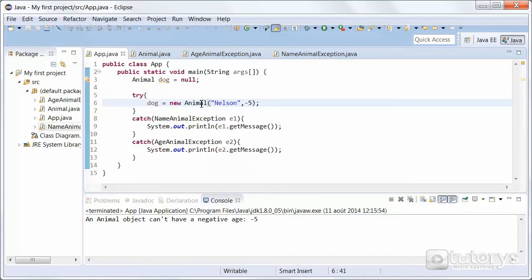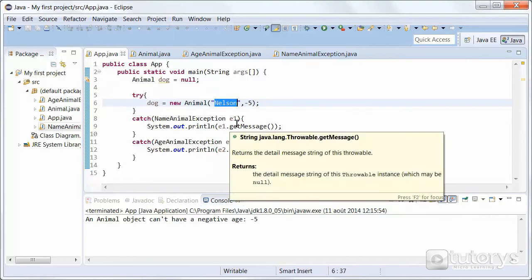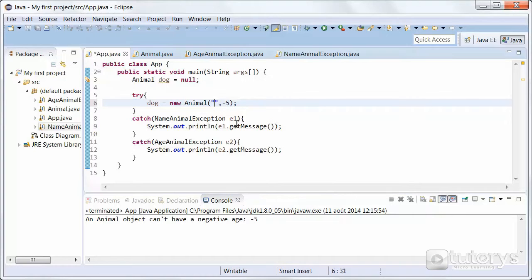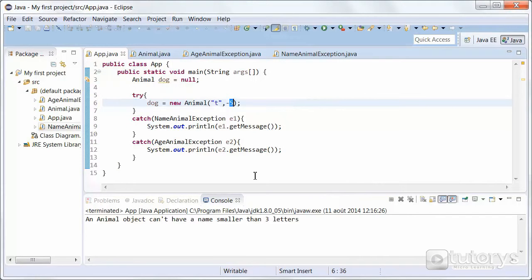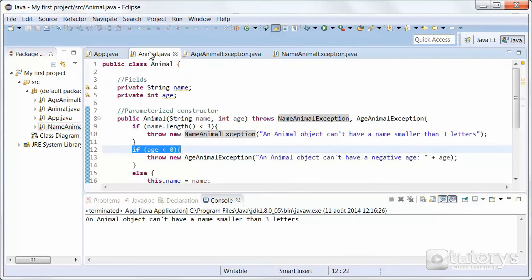So what happens if we were to give him a name with less than 3 letters, let's just say T, for example, and also a negative age? Let's run the program. As you can see, it's the first exception that is caught, and that's basically because it's the first exception that we listed in our constructor in our animal class.